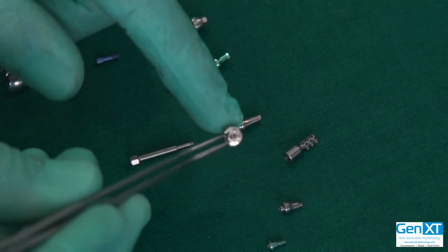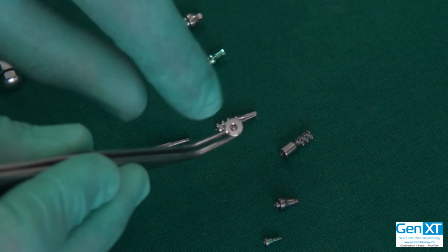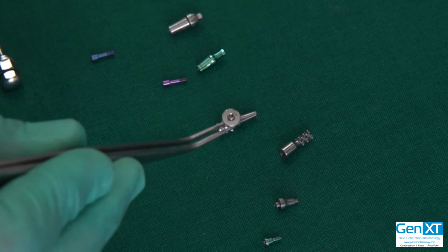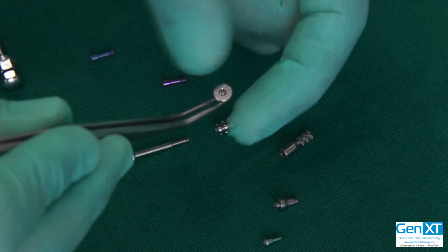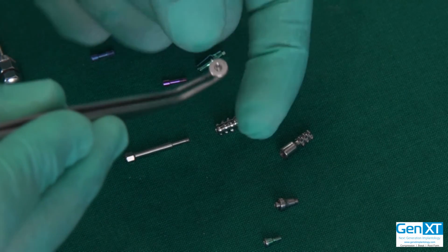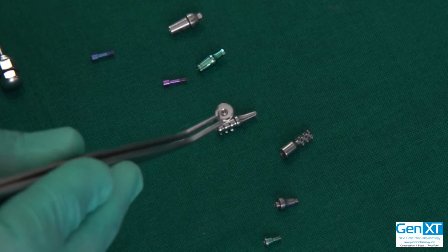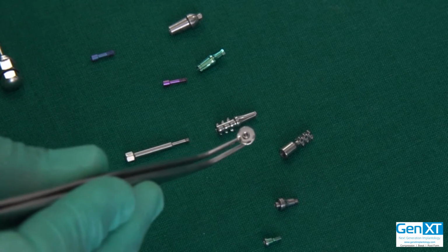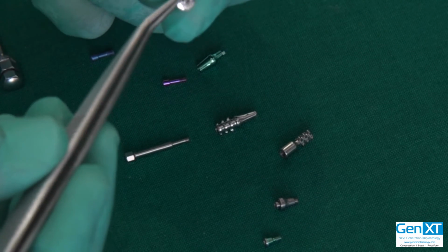You can use it, for example, in the molar region. And if you want, you could also trim it from the sides. For example, I could trim this from the side and use it as a premolar, so that it is long buccolingually and narrower mesodistally. I could use it in a central incisor similarly to create that big wide emergence. So you can customize it, put it in the right position, and then using the screw, you can screw it in properly.